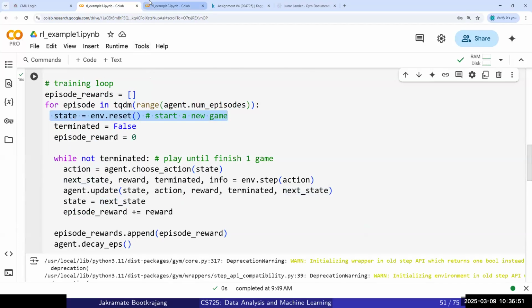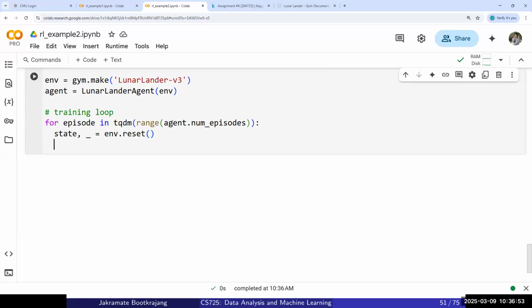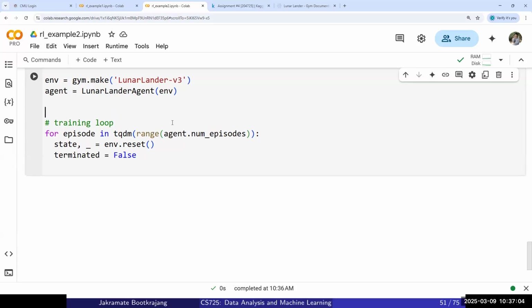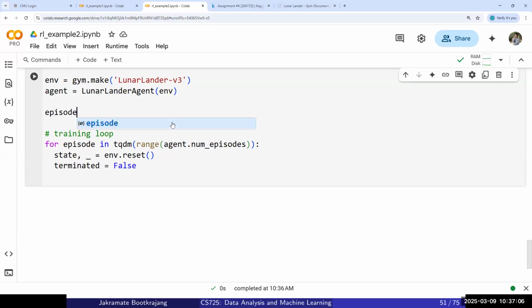Same thing here. And then we're gonna have the terminated equal to false, because we just started the game, it's not over yet. And if we want to plot the episode reward, we can also say episode reward to be the empty list, and then we can set the episode reward for this episode to be 0 at the start.